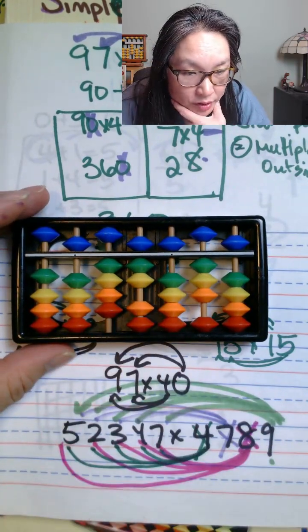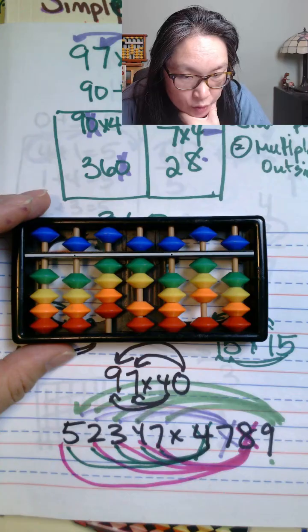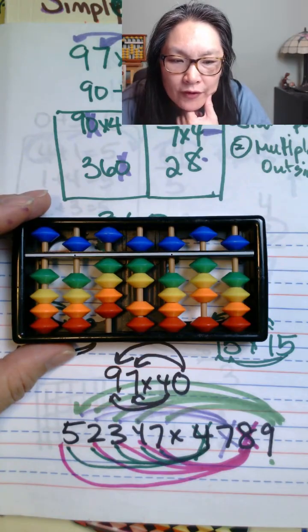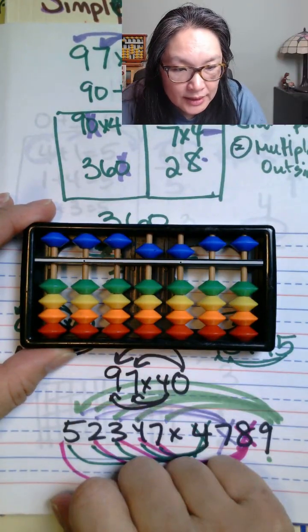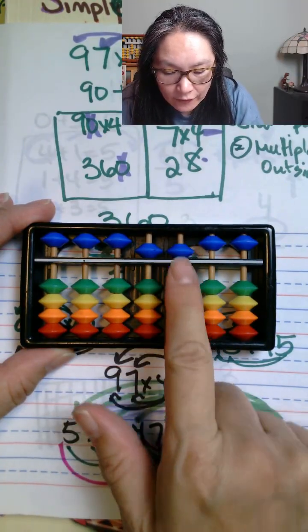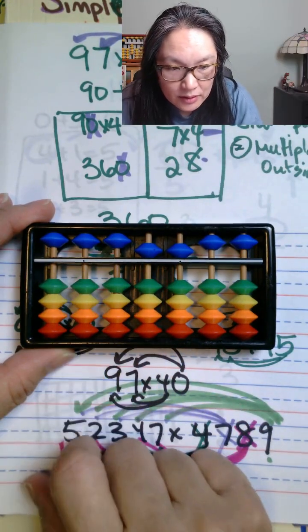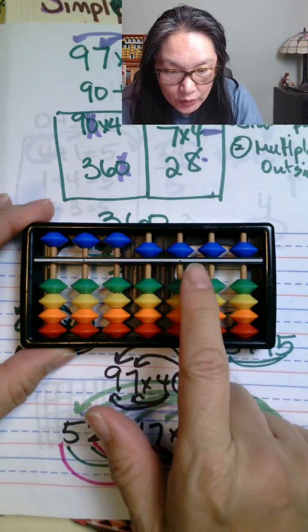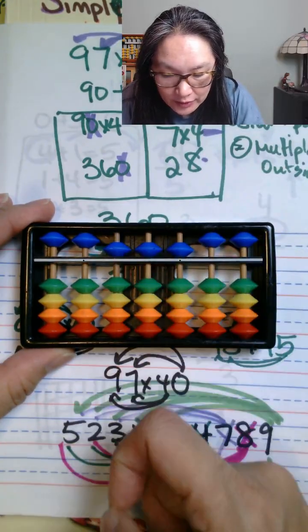So how do you use the regular bead table then? It doesn't have any bars on it. I'm not sure what you mean by the bead table. The regular bead table. 55, so 55 will be 5, 5. Yes, exactly. 55 will be here: the 5 in the ones and the 5 in the tens. Because we have the ones, the tens, the hundreds, and the thousands. So 55, exactly.